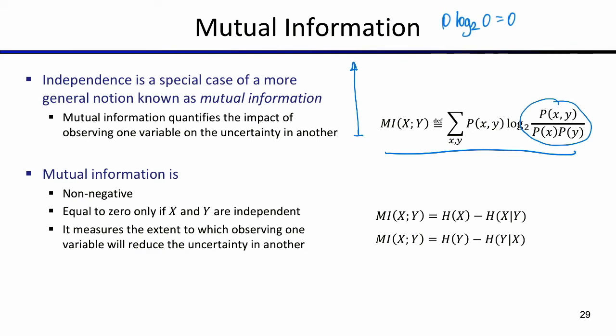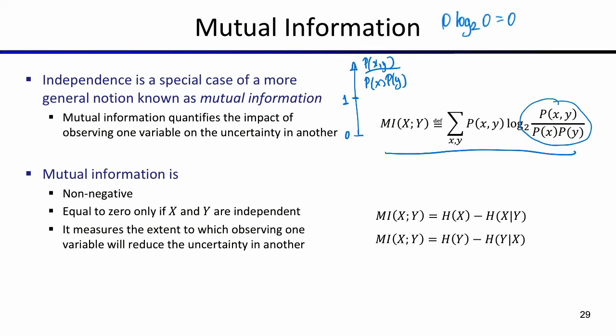So we can think of the ratio P of x and y divided by P of x times P of y. At the really bottom here we have the value 0. And if we assume that P of x and P of y are not 0, what causes this ratio to be 0 is that P of x and y is 0. And that's going to happen when we have mutually exclusive events. So you can think that on the really bottom we have mutually exclusive events, and we can go up and approach the value 1.